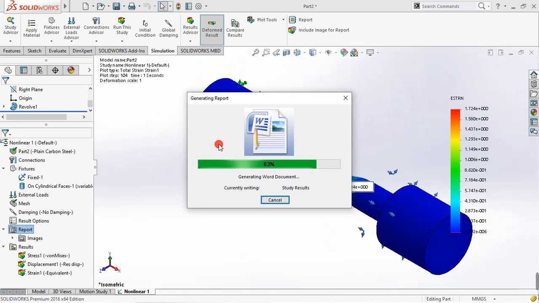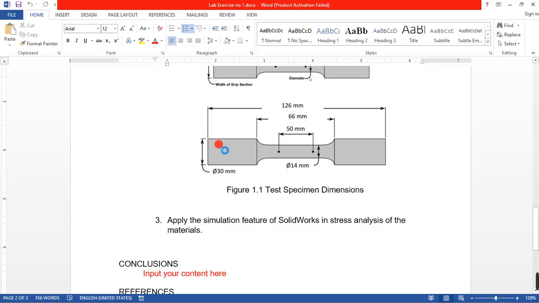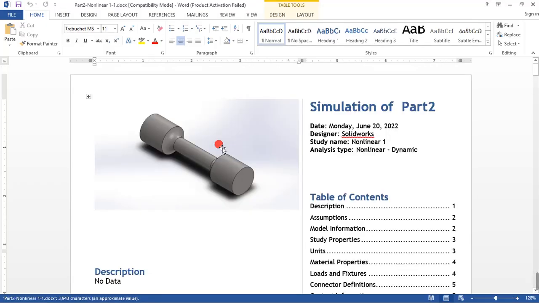Okay, so we are now at 83% of the progress in generating the report. It's already 89, 94, and then okay, it will automatically direct you to the file of the simulation report.